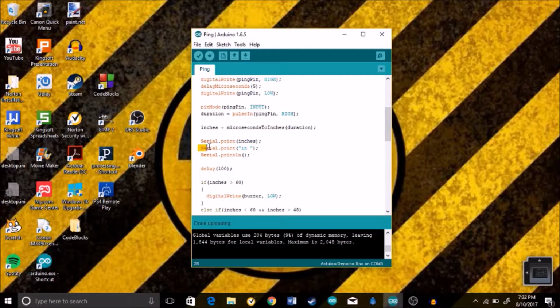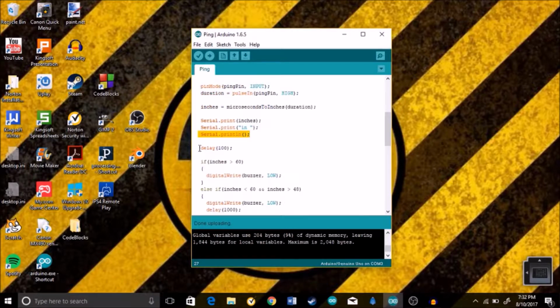So then we go to Serial.print and then quotation mark, space, in, and then quotation mark. All that does is, after it displays the number of inches, it's gonna add a space, and then "in", which is short for inch. That's just for ease of reading. And then Serial.println, which means it just goes to the next line. And then we're gonna have the delay of 100.